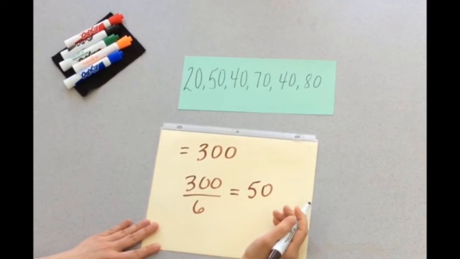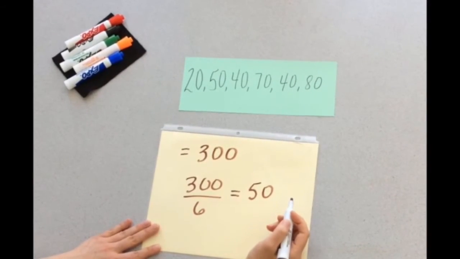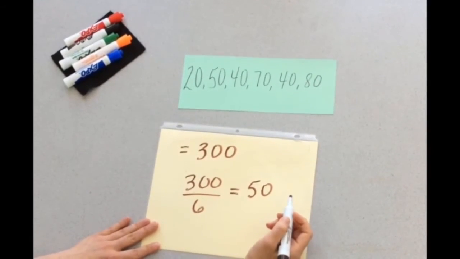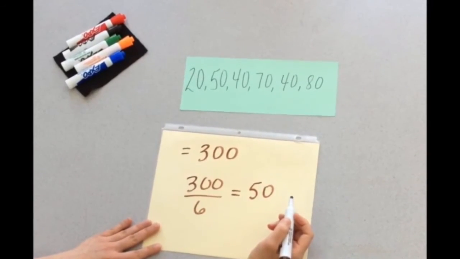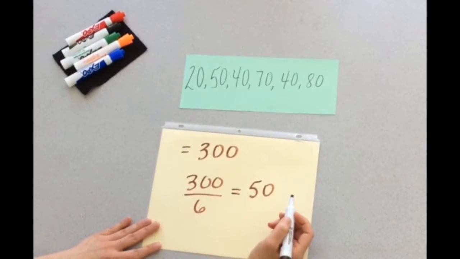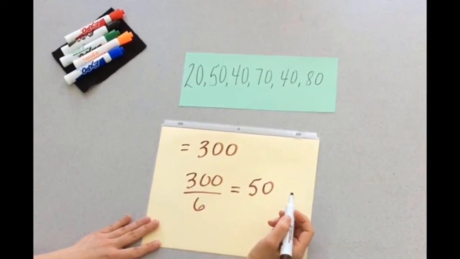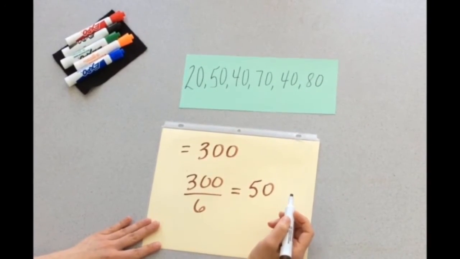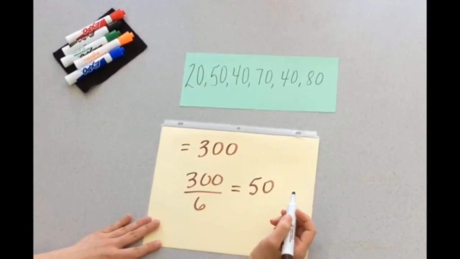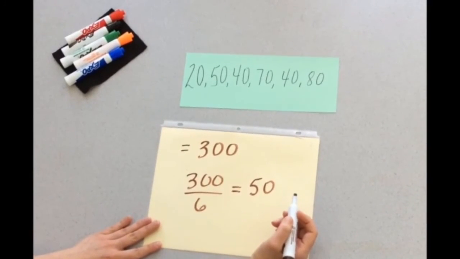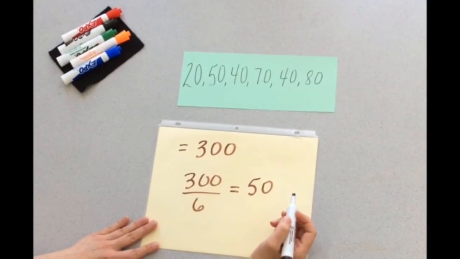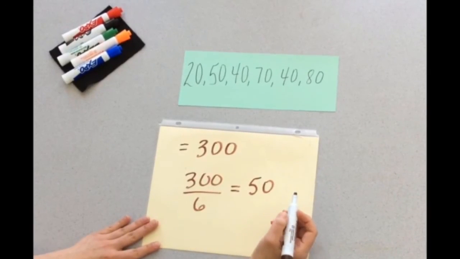The numbers I used were very friendly. By that, I mean that they were very easy to add up and divide. If the numbers are more complicated, you may use a calculator to help you find the answers. Remember, your teacher is not assessing whether you can add and/or divide for this outcome. We simply want to see that you were able to correctly calculate the mean or the average of a given data set. I would now like you to complete the Try This section.